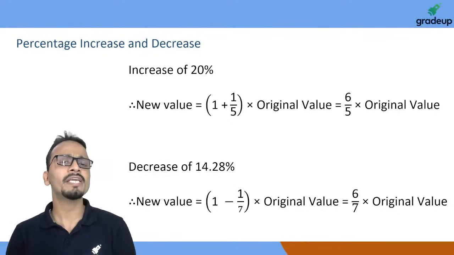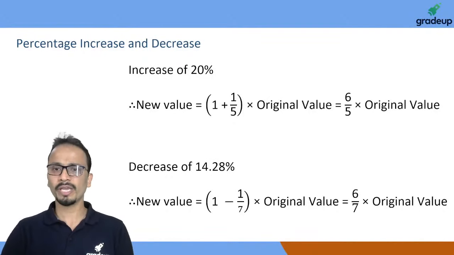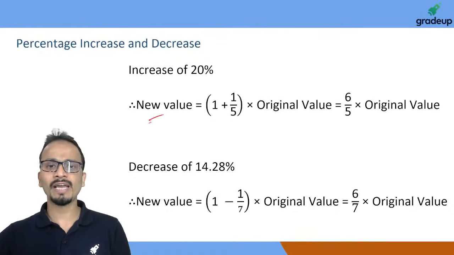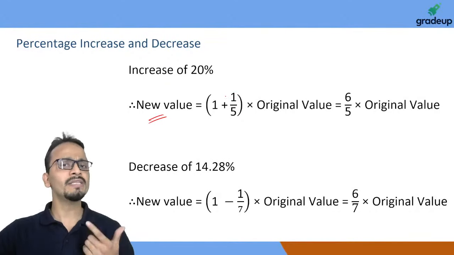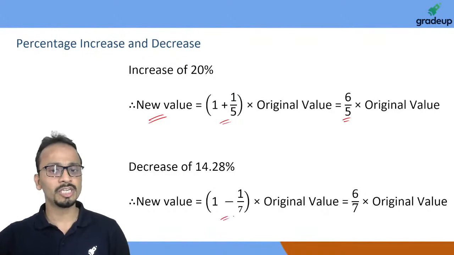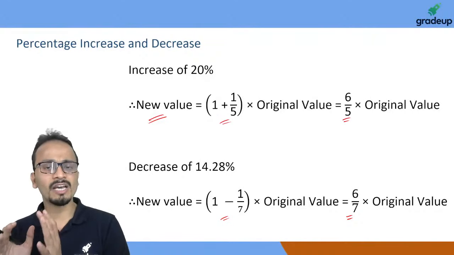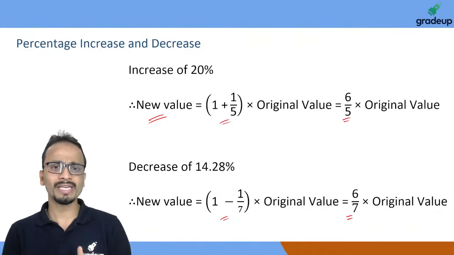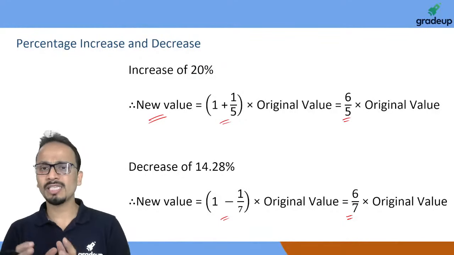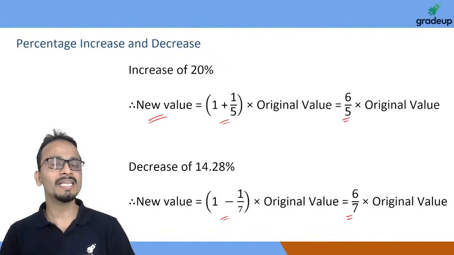Basically, the application of the percentage equivalence of fractions when we are talking about percentage increase and percentage decrease. If we want to find the final value, I'm writing the percentage increase in terms of fractions, and I'm also writing the percentage decrease in terms of fractions. In case you want an idea of what all these things are, you need to go back, look at yesterday's session, and then attend this session again.